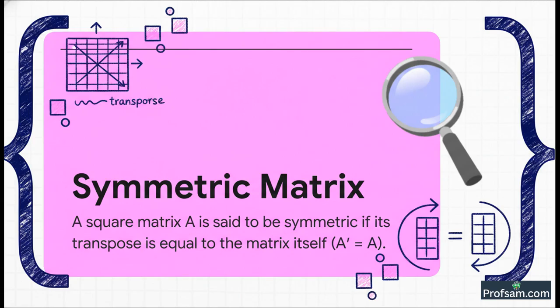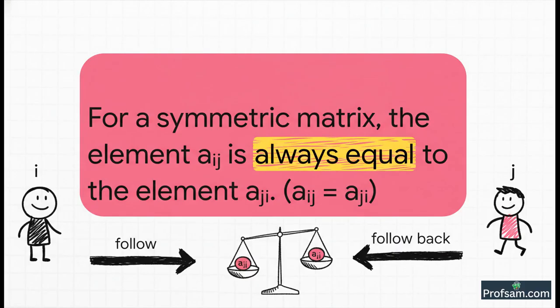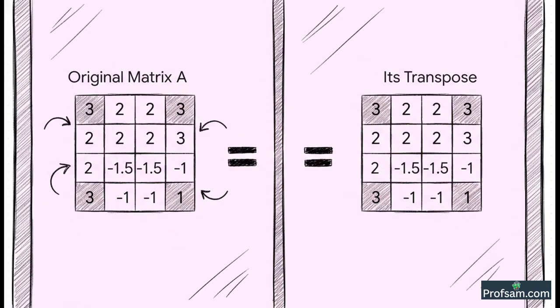That's it. Now, how do we remember this? I have a great trick for you, something you'll totally get. Think of a symmetric matrix like it's from mutuals only. You know, on Instagram, if you follow your friend and they follow you back, you're mutuals, right? It's perfectly balanced. It's exactly the same here. The element in the ith row and jth column, aij, is always equal to the element in the jth row and ith column, aji. See? Perfect balance.